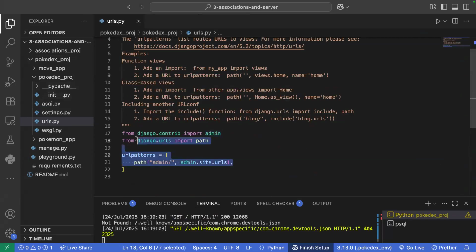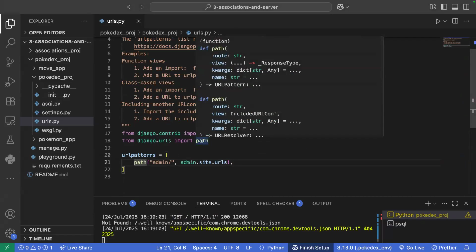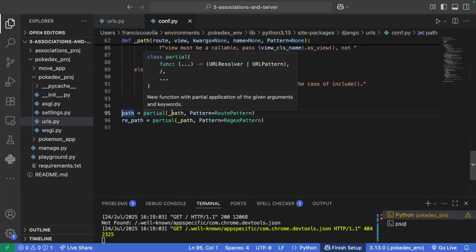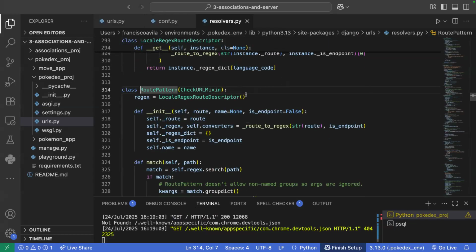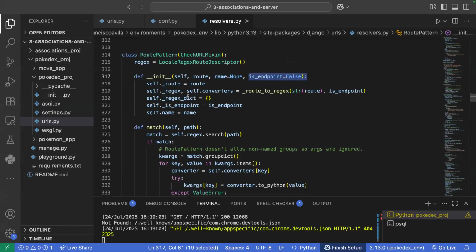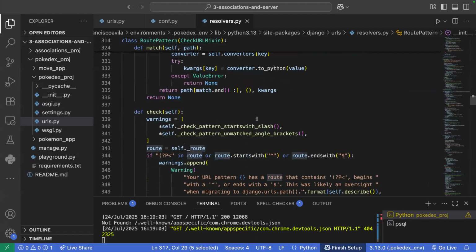But what if I want to build my own URL patterns? All right, so for example, let's start off with something simple. I just want to build URL patterns that will tell me if I'm looking at a square, a circle, or a triangle. Well, what is path? Let's take a look at path. So path is a pattern for a route pattern. Let's take a look at that route pattern. All right, so that route pattern is using some sort of regex location here. We can see that it expects a route that has been privatized, a name that is defaulted to none, so I don't actually have to give a name, and then an is_endpoint being equal to false. Great. So this tells me that this route pattern just needs a route to actually exist.